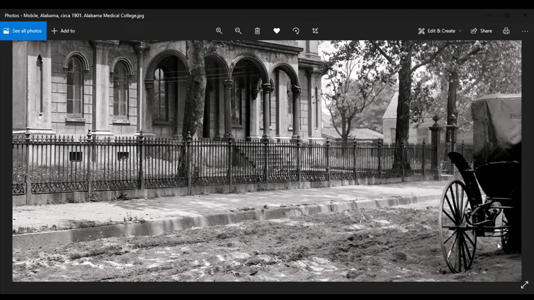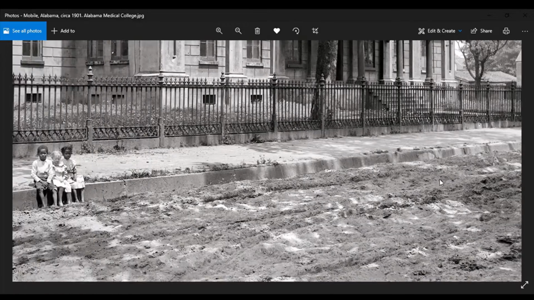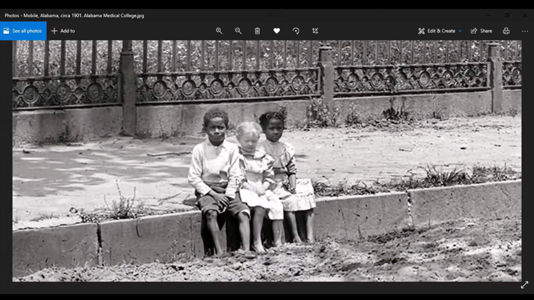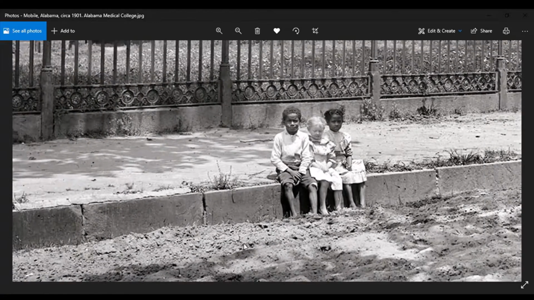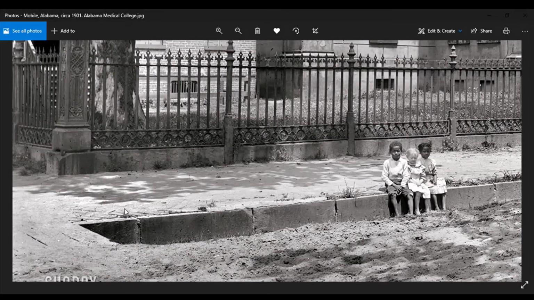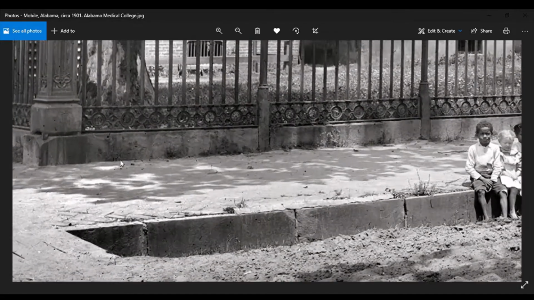You can't see him, but he's there. Very hard at work. And I think it's interesting how large this curb is. These children sitting here, the curb is as big as half their legs. That's really kind of a big thing there.